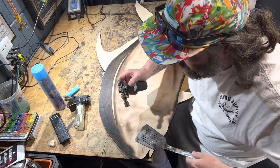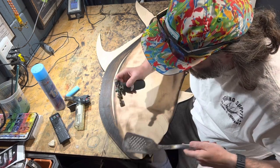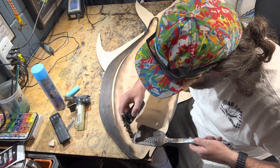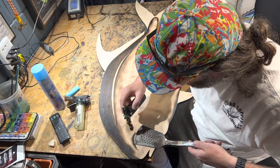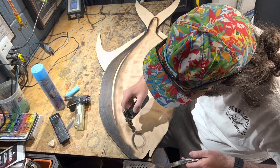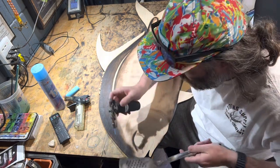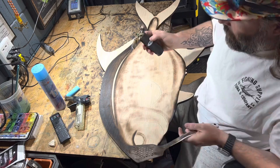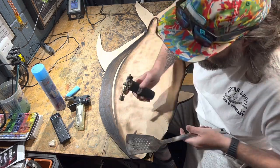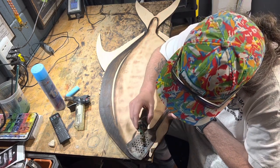Coming to the eye right here, I'm gonna add a hard line just over the top, maybe a little one underneath it. Try and give it some character. A little shade. Hard line. I'm gonna go across the top, add a nice hard line all the way across the back, make it a little bit more defined. Start with the mouth right here.